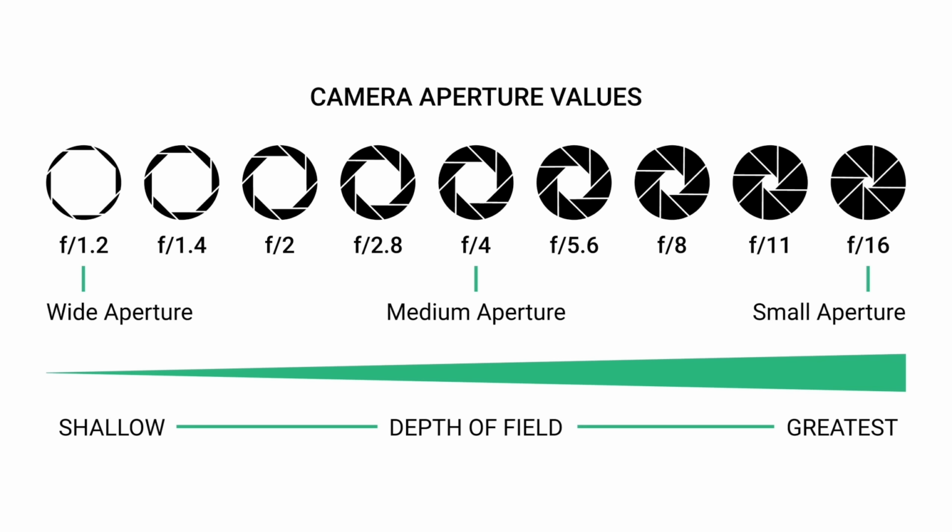Now, here's the part that confuses almost every beginner photographer. Aperture is measured in something called f-stops, and the numbers are backwards. Hear me out here. A small f-stop number like f1.8 or f2.8 means a wide aperture. That opening inside your lens is big, which means a lot of light gets in. A large f-stop like f11 or f16 means a small opening. Less light comes in. So f1.8 is wide open and f22 is tiny. The opposite of what your brain expects.